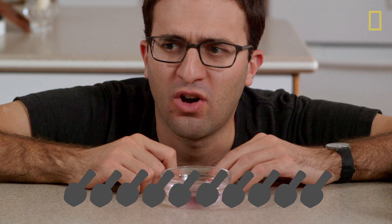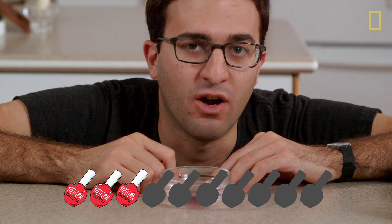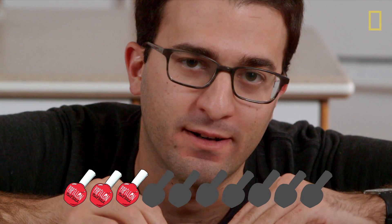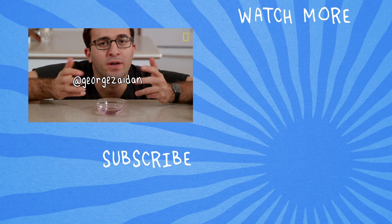I give this overall 3 out of 10. I mean, it's not zero — it painted my nail, but it's basically useless. I might as well have just taken beet dye and put that on my nails. If you guys have any ideas on how to improve this recipe, please let me know in the comments or hit me up on Twitter.